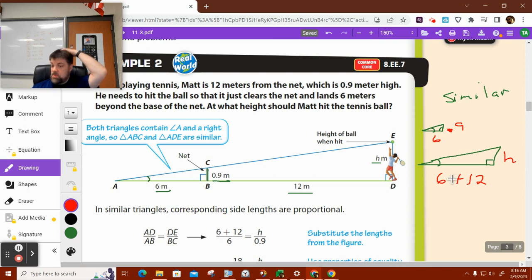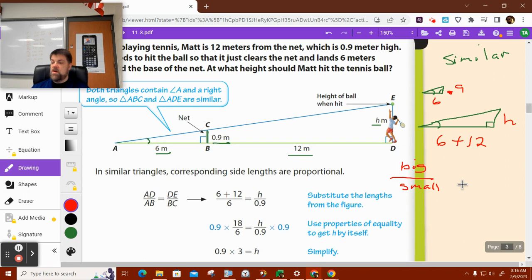And so what we could do is we could set up the proportions. In other words, I'm going to say the big triangle on the top. So one of the things I like to do is when I write this out, this isn't very formal, but it always helps me with these types of problems. I say big over small. And you can do small over big, it doesn't matter. But the big triangle, this helps me make sure that I have the proper side lengths on the top or bottom. So I'm going to put the big triangle first. So I'm going to say 6 plus 12. What does that correspond to on the small triangle?